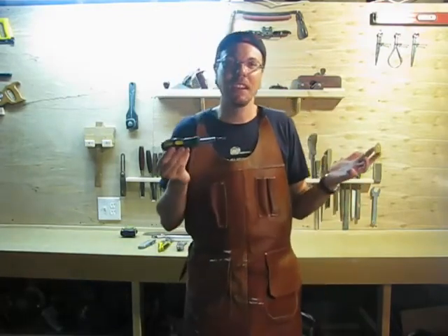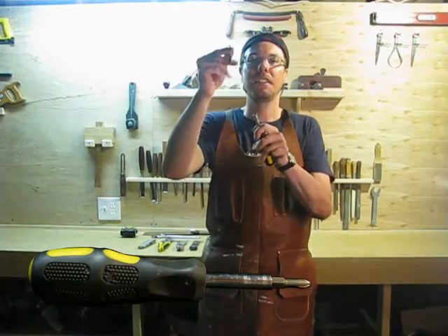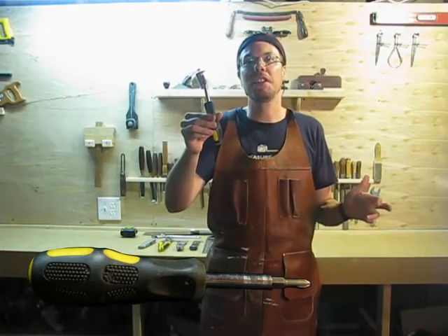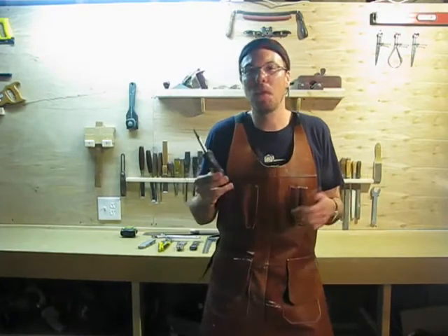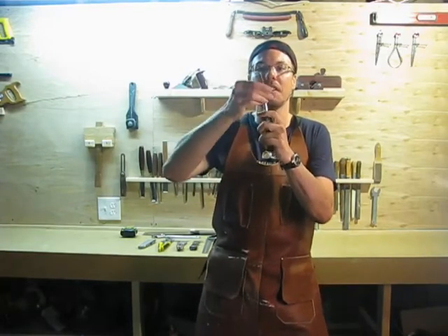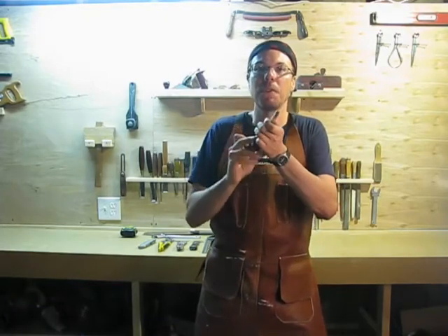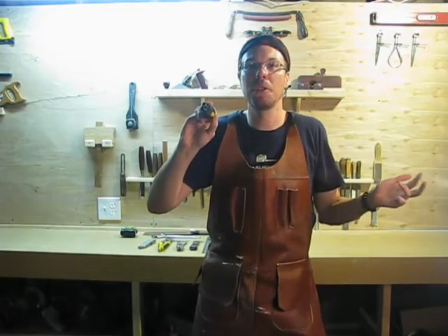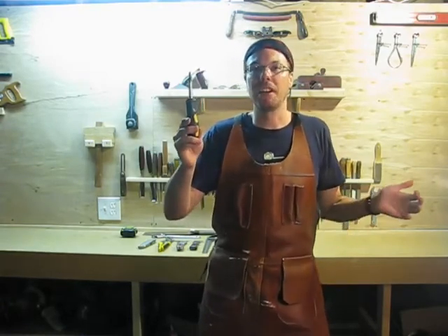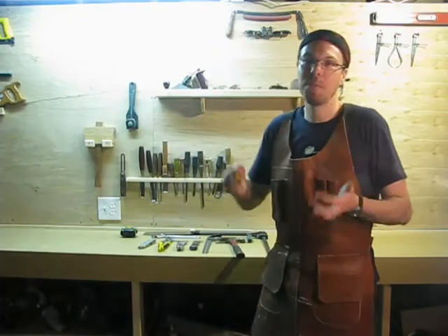Next is a screwdriver — actually you need several kinds and sizes, but if you're going to get one, get a multi-screwdriver. There are other kinds of multi-screwdrivers but they all suck except for this kind. You usually find them on the counter at the hardware store right by the cash register, and they cost four or five bucks. It's got little Phillips, little flat blade, big flat blade, and big Phillips — that's most of the screwdriver you'll ever need. Take the screwdriver part out and it's a nut driver, which is the same size as the screw on most hose clamps if you're working on cars or boats. I keep this in my nail bag all the time on job sites.